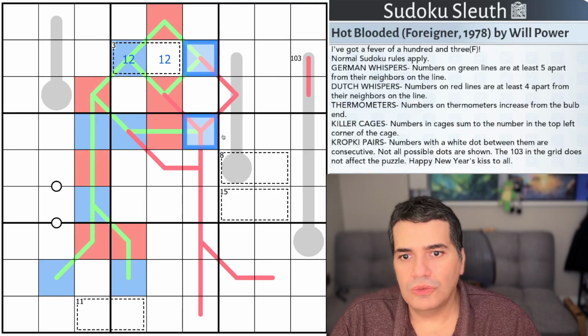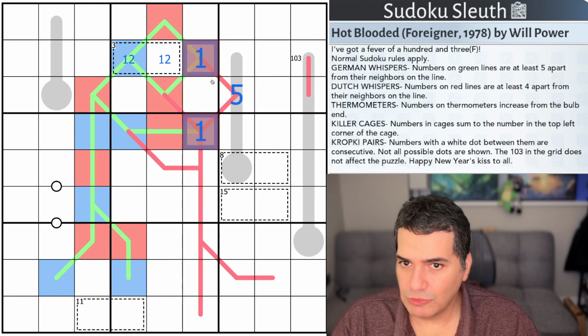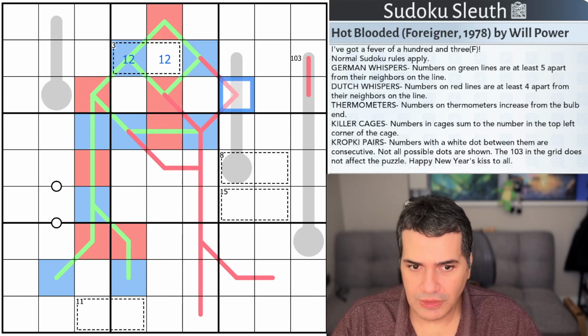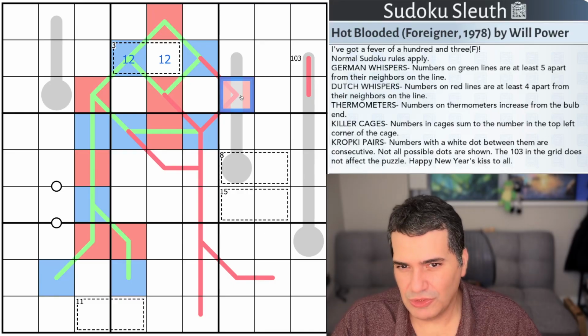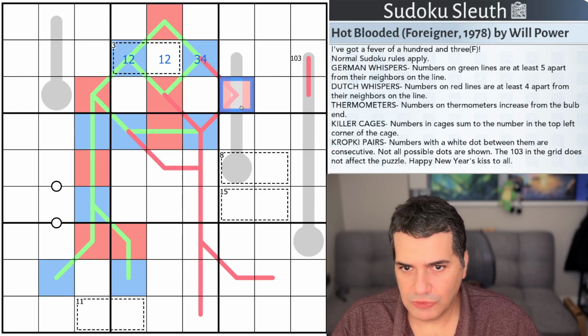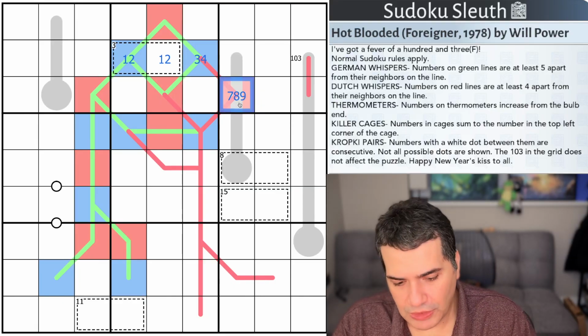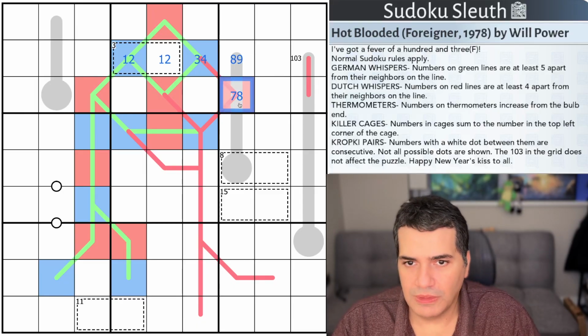Now, 2 low digits. Remember, I said you can have 5s. But if I have a 5 to be 4 or more away and both of them being low, it requires a double 1, and that doesn't work. So this is definitely a high digit. To be fair, not hugely useful on this Dutch whisper line. Actually, 1 and 2 means that this is 3 or 4. So that is surprisingly restricted. This is 7, 8, or 9. Can't be 9 at the end before the end of the thermometer, so that is 9. And this is 8 or 9 to be higher than the 7 or 8. 3, yeah, 7 is the minimum. 3, 4 in here. Could be anything in there.